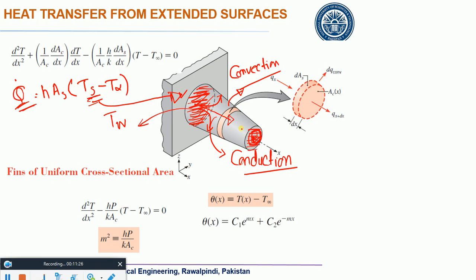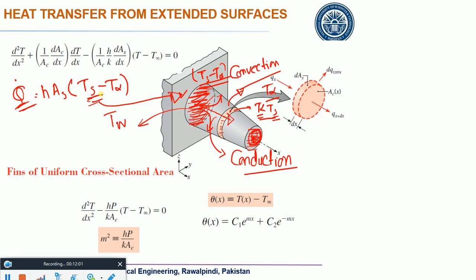Do you understand that, or should I repeat it? Okay, now see, you have Ts minus T infinity at this point. This is basically dictating convection at this point. Once you go to this cross section, let's say, this temperature would be lower than Ts, isn't it? Let's say you have the same surface area, no problem at all. The surface is not converging. It is a constant cross sectional area. So that temperature is less than Ts. T infinity remains the same. So this quantity would become less.